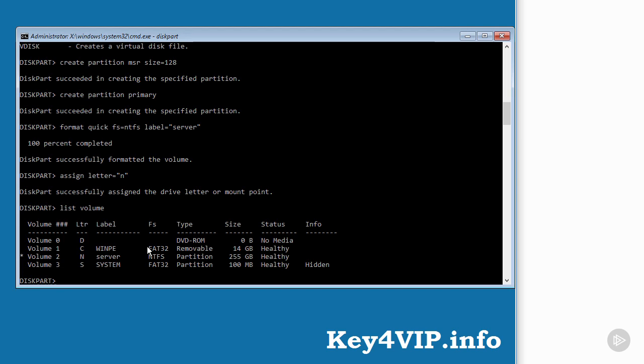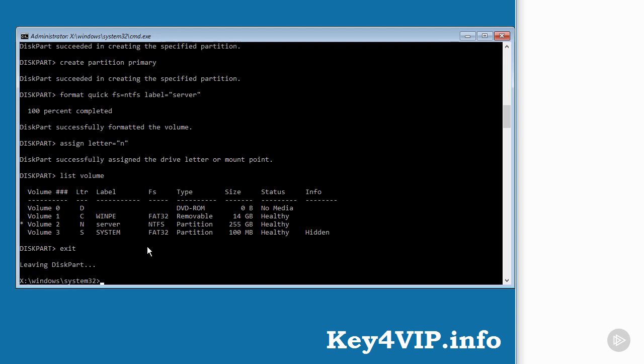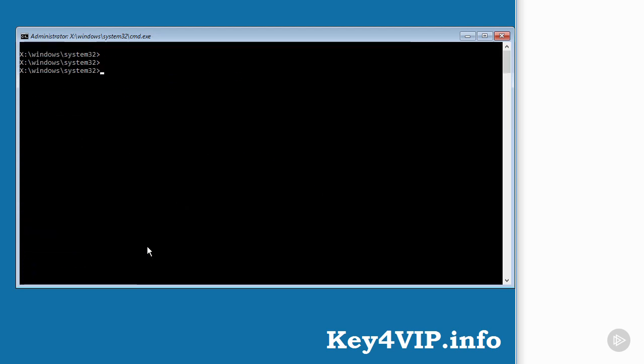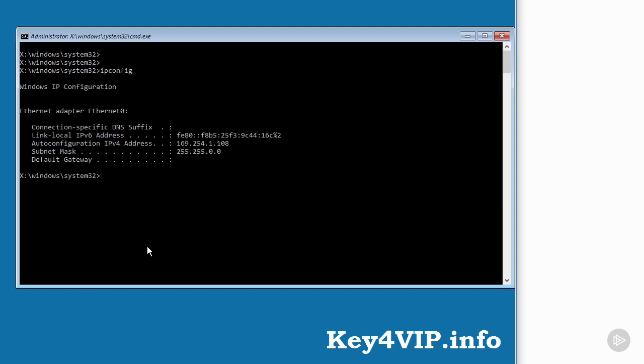Here's the cool part though. Now that we're done working with the disk, what we really want to do is remotely reach out to my file server, which in this case happens to be my Windows 10 desktop computer, and grab that WIM over the network and install it onto this machine. In order to do that, though, I've got to set up the networking on this computer, because right now I've got an automatic private address that's been automatically assigned.